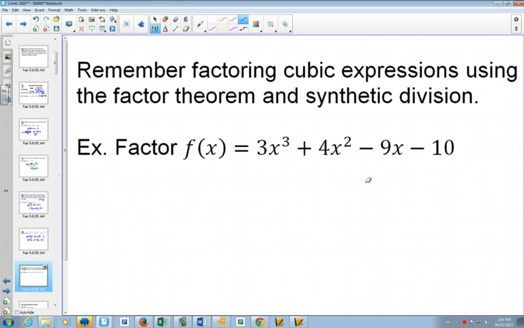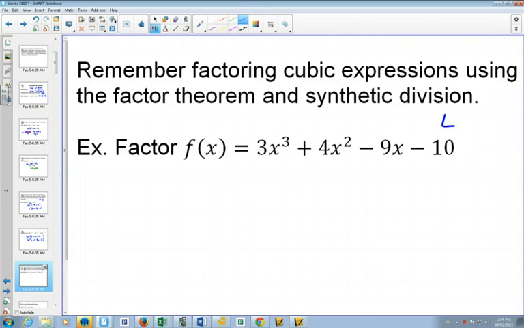Factor theorem. How many people have heard of the factor theorem? This is where you feel good, right? How many people have forgotten the factor theorem? Yeah, okay. The factor theorem is based on the same idea as factoring with binomials. The key thing is the last term. So the last term here being a 10.